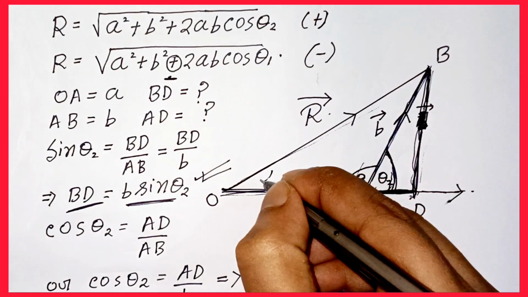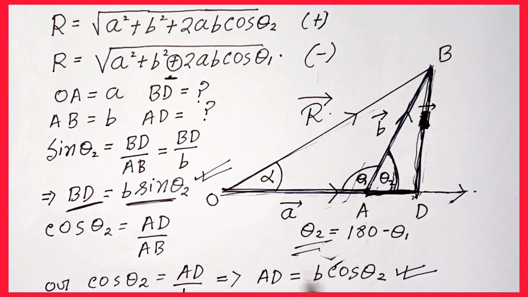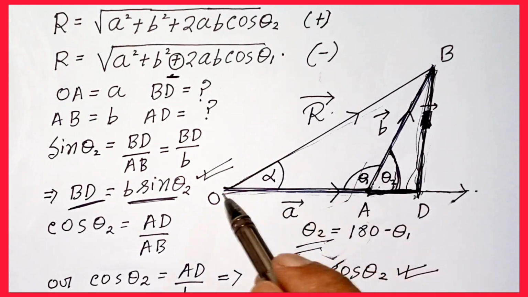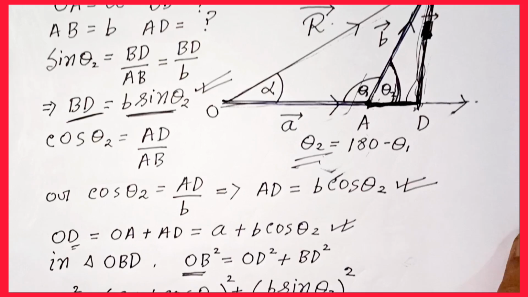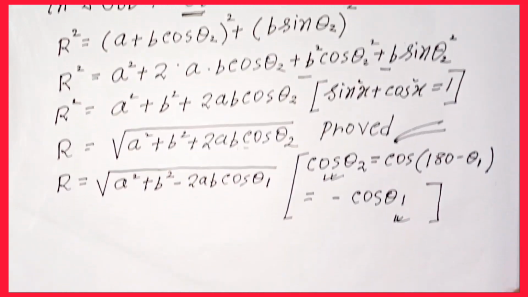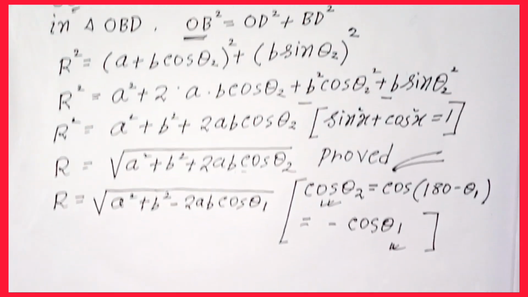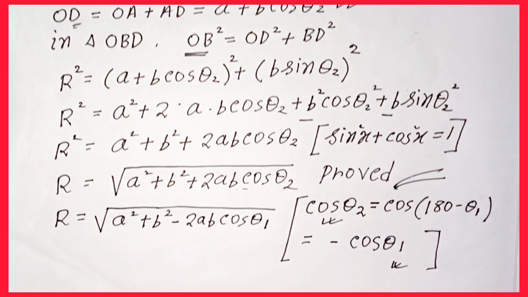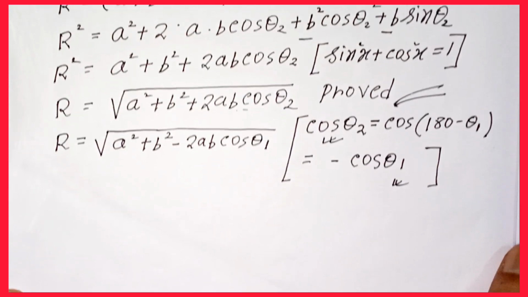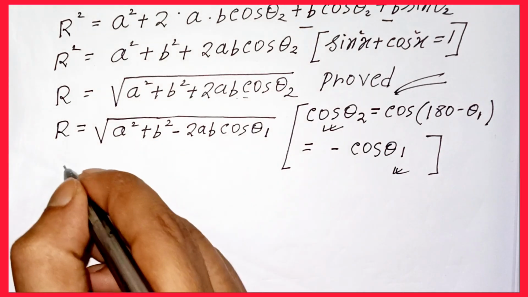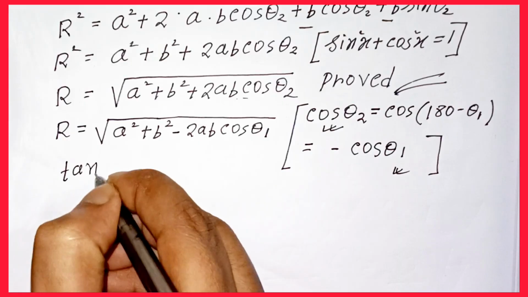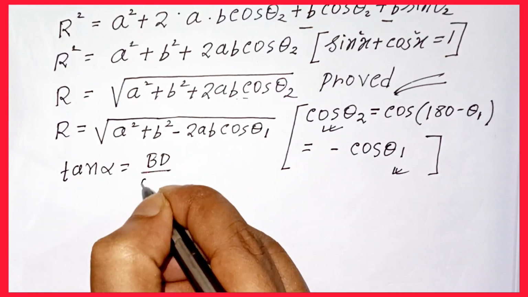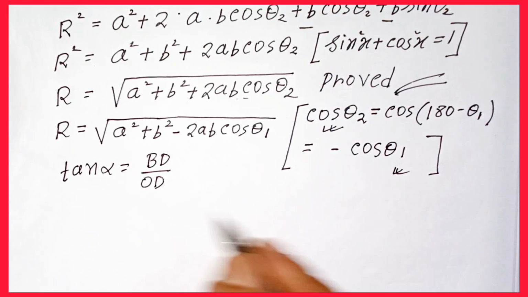Okay. Now we have to find the direction. Very important. Let the direction be alpha, meaning the R vector makes angle alpha with the x axis or the A vector. Tan alpha equal to height by base, that is BD by OD. Note down or write down. Tan alpha equal to height by base. What is height? Height is BD. What is base? Base is OD. Wait, I will write, just look. Pause the video and note down. Tan alpha equal to height, perpendicular BD, base equal to OD.